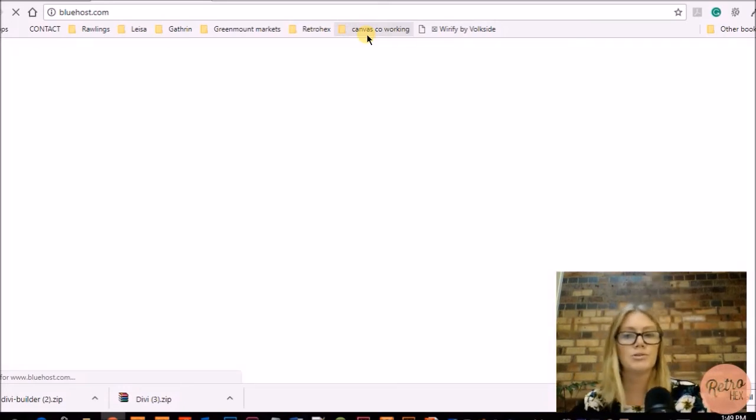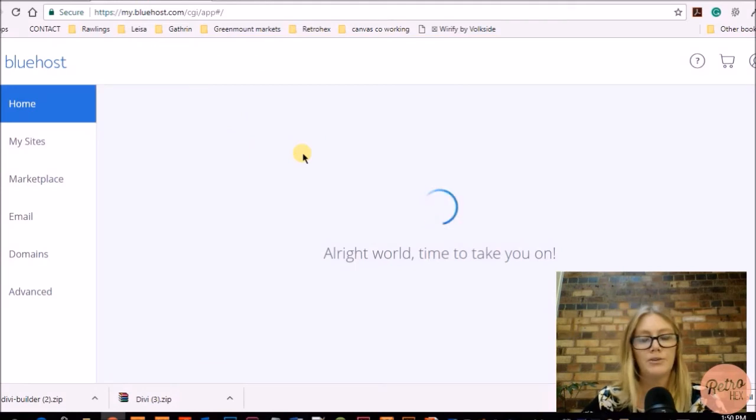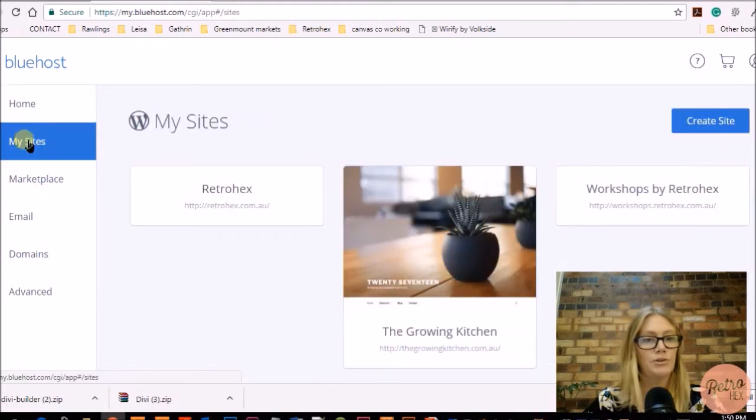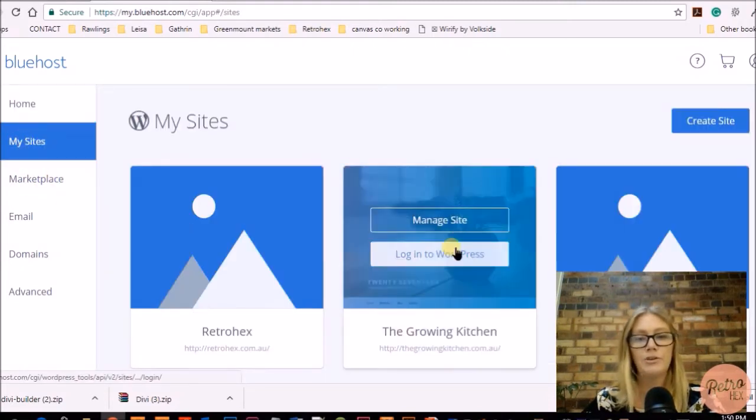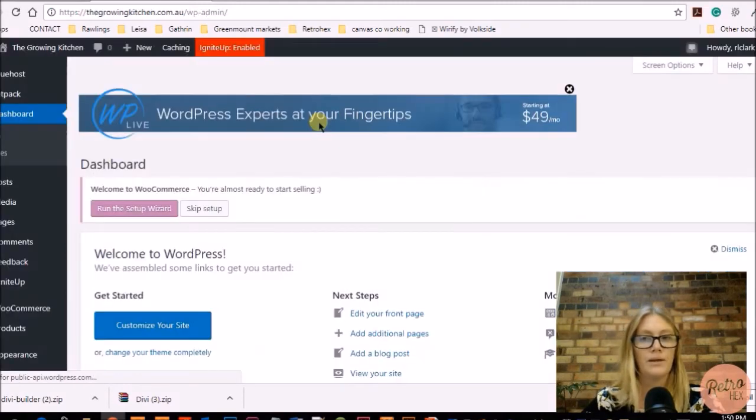So you can also sign in to your WordPress dashboard this way. So then you just have to log in to your Bluehost. It'll ask you your username and password, or it will take you straight in if it remembers it. And then you can go to your sites, and then you can log into the website that you want to access this way, and it'll take you straight through to your dashboard here.